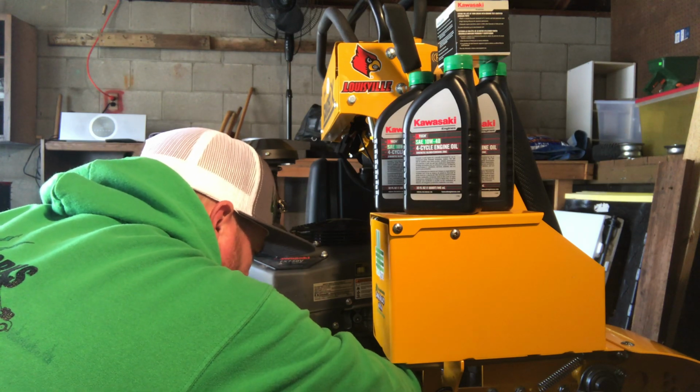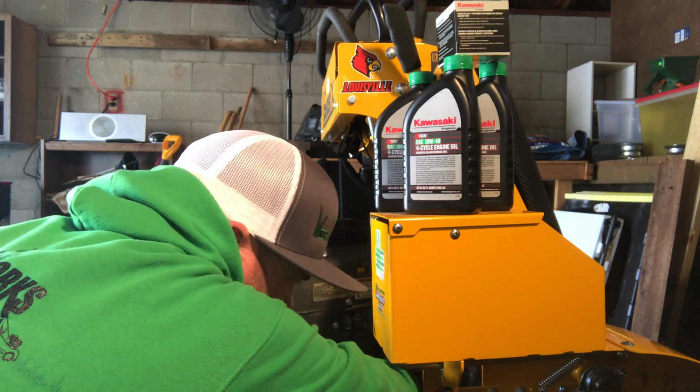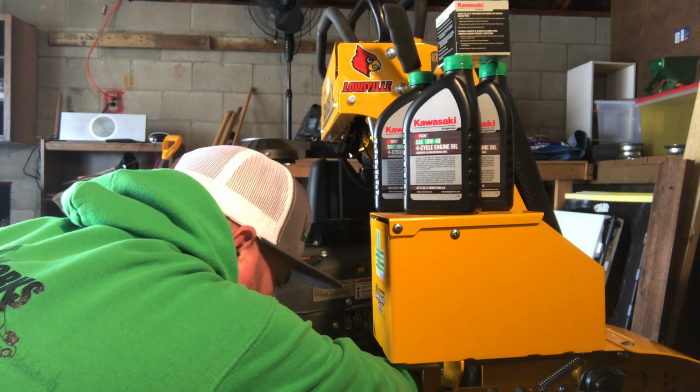That's pretty neat. Literally, this little valve, you just turn this valve and it opens it all up for you and lets you drain it all out.